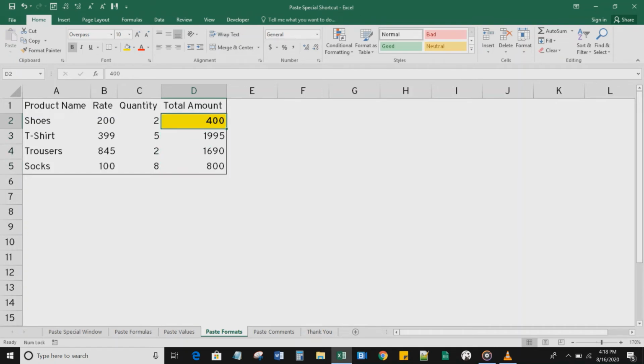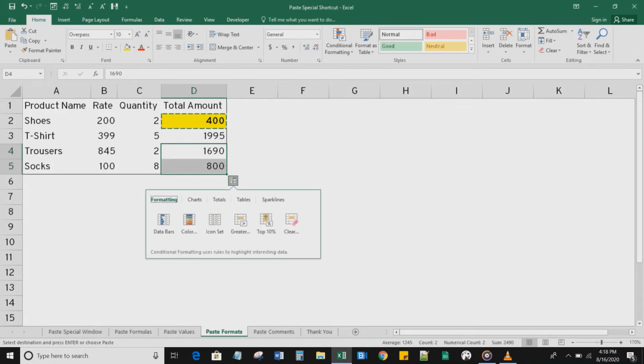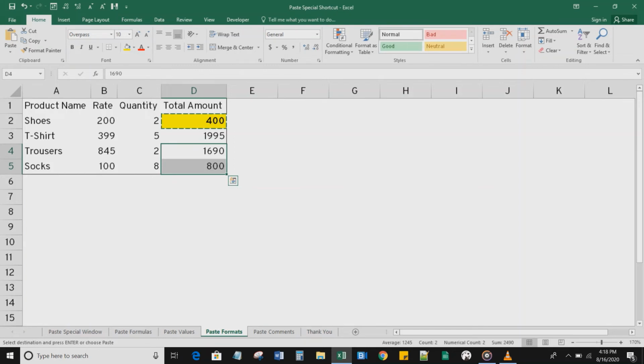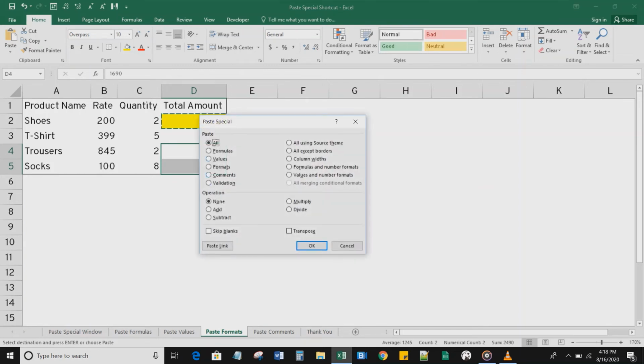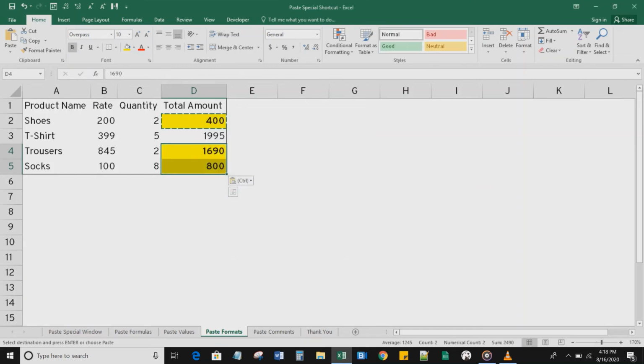So instead of repeating the entire task of coloring and highlighting, what I can do is copy the cell D2, that is the total amount of shoes, and paste the formatting on the cells D4 and D5 by opening paste special window and selecting formats. The formatting of trousers and socks total amount is in sync with the total amount of shoes.